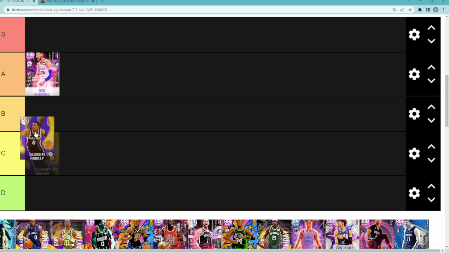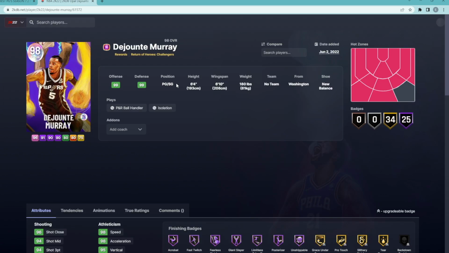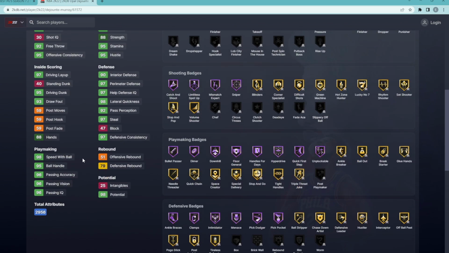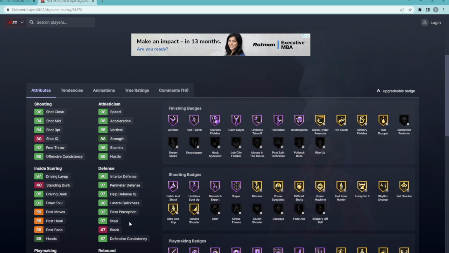DeJounte Murray, I think he'll go in B tier. He might be C tier, but I think we'll put him in B tier for now. DeJounte is a very, very good point guard, right? He's point guard, shooting guard, 6'4" with a 6'10" wingspan. For me, it's going to be the 47 block. That is definitely a pretty big flaw, but other than that, he's going to be an amazing defender, 95 ball handle, 98 speed with ball, 98 speed, 94 3 ball, 95 driving dunk. His stats are pretty much pitch perfect other than the 47 block.